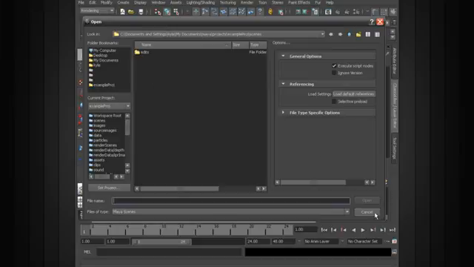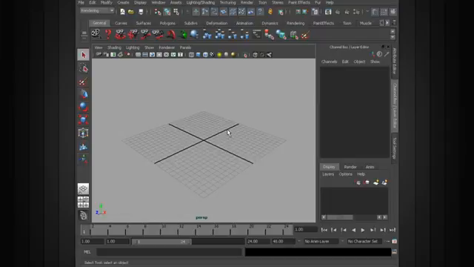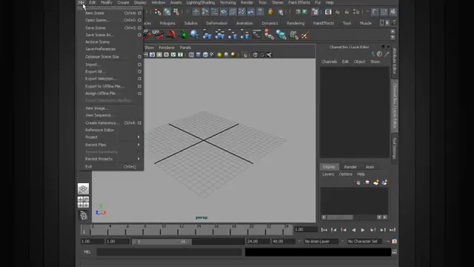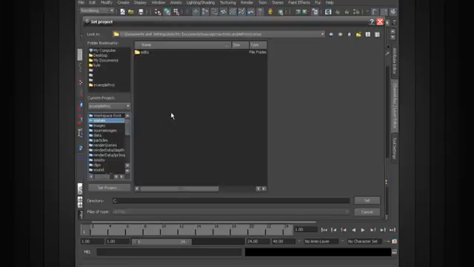Now, there may be certain instances where you have a project file or a project structure that's been given to you, and now we just need to tell Maya to pull from that particular directory. If you download the project files for this course from our website, that does contain a project file inside of it that we will be periodically pulling from as start files for some of our lessons. To set up an existing project, again, we go to File, Project, and now Set. And now we just need to point it to the appropriate project folder.